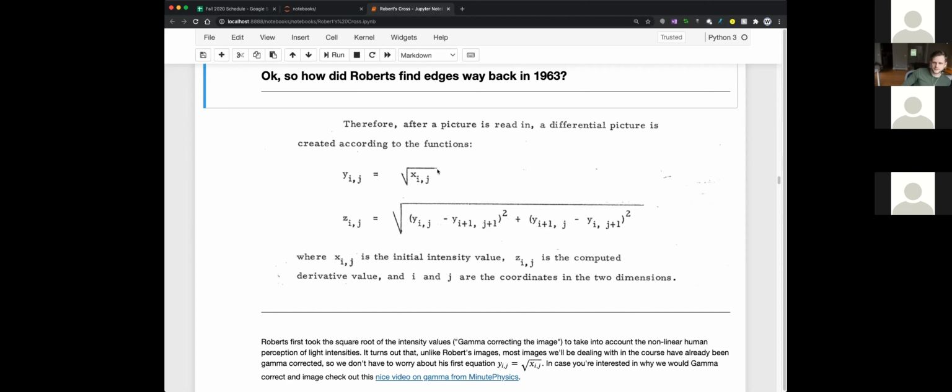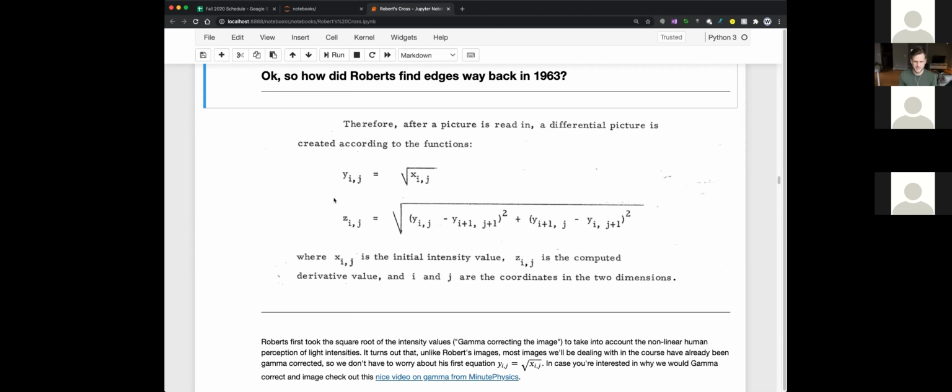It turns out that modern cameras, like the one I'm talking to you on, use something called gamma correction. This is not a big deal for the course, but it's kind of cool to know. Whenever an image is taken on a camera like this, or really any modern camera, the square root is already taken. It has to do with how our eyes perceive color intensity. If you're interested, there's a really good video from MinutePhysics you can check out. But we're going to skip this first step. Roberts, in his original paper, said, hey, take the square root first. His camera didn't do this because it was 1955 or something crazy. But the next step we are going to take very seriously, and this is really how he's having us find edges.